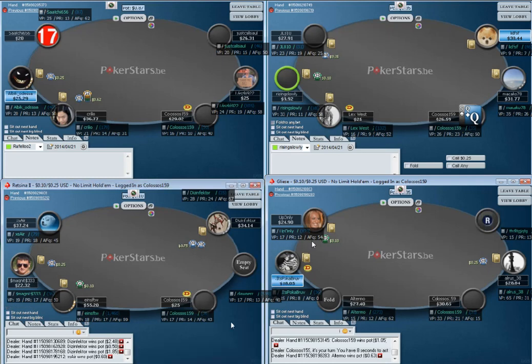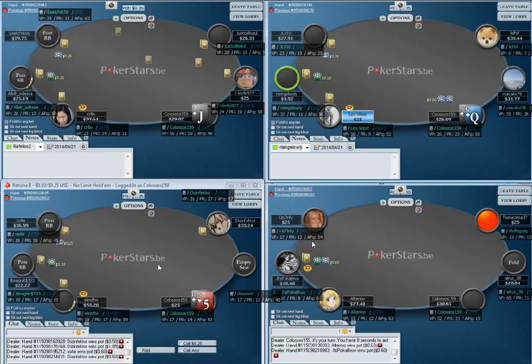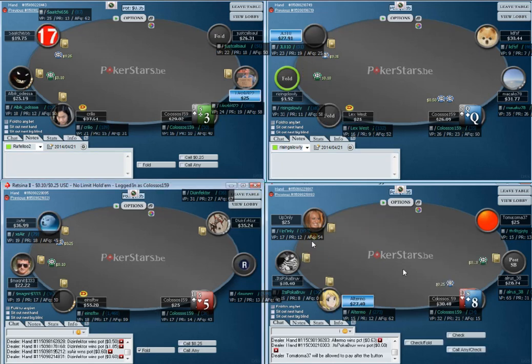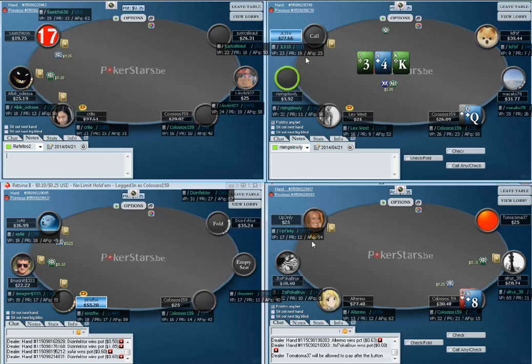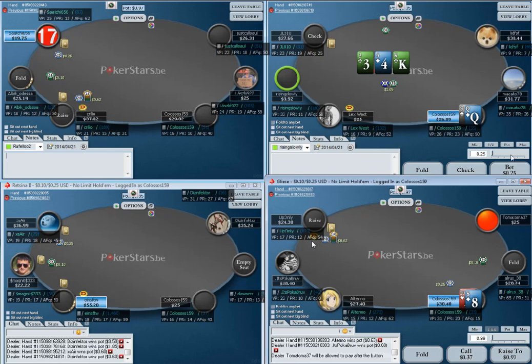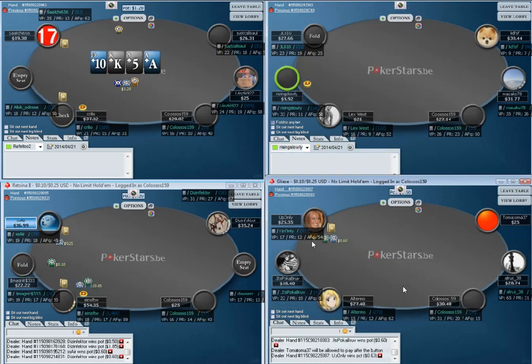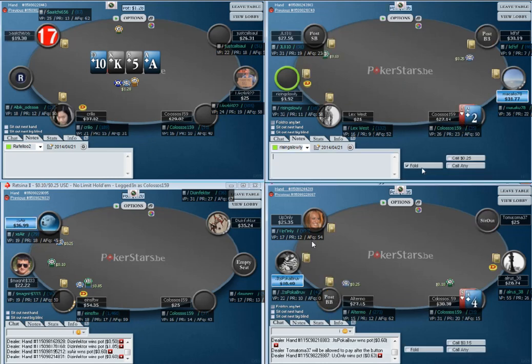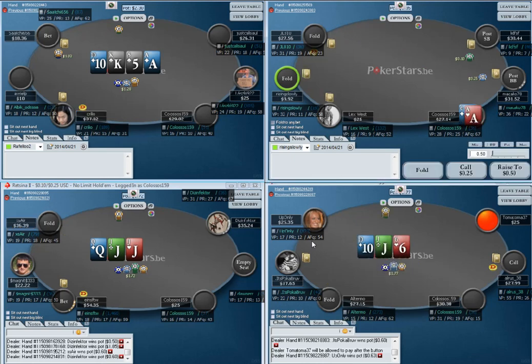Let me rephrase this. If people check the flop in position and you bet on the turn and they raise you on the turn, that's a monster. That's typically a bad player's monster type of hand. Good players will still raise, because you would bet with your air too, so you have to bet with your monsters too. Bad players will not. They will, in position, check the flop to you if they hit a set, and then they see you betting on the turn, and they raise you. Basically, you can fold any of your pairs.